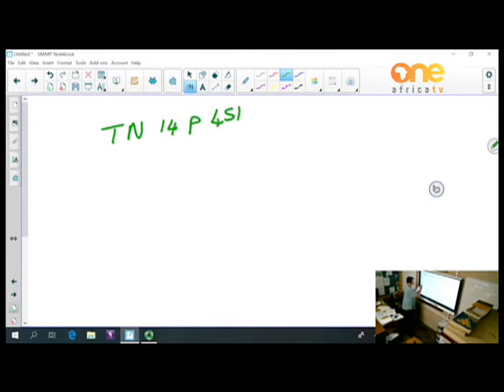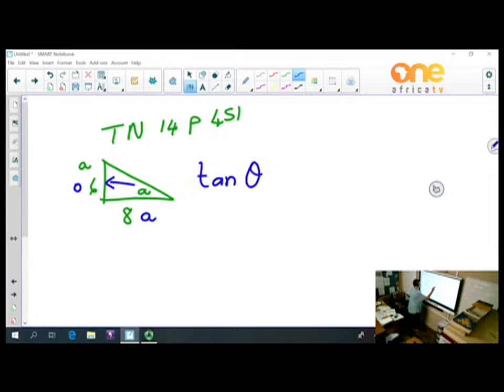To find the angle, it's still the same thing. First we find the top one, then we find the bottom one, and this time we're going to find the angle. So you've got two sides there. We're basically going to do it in the same way. It's just that we have to find an angle now and not the side. So again, my question is which function? This is opposite, this is adjacent, so it is the tan function. Tan theta is opposite over adjacent. Substitute tan theta, this is what I want to calculate now, the angle, and it is then 6/8.